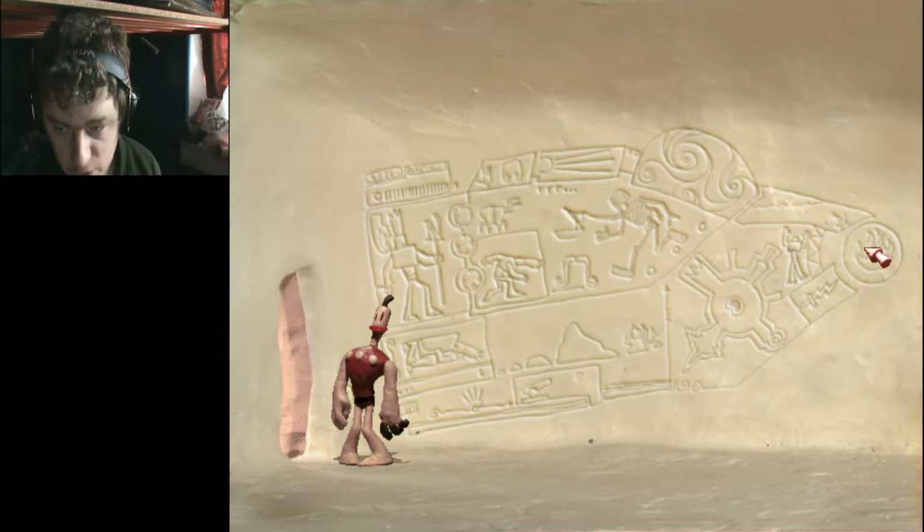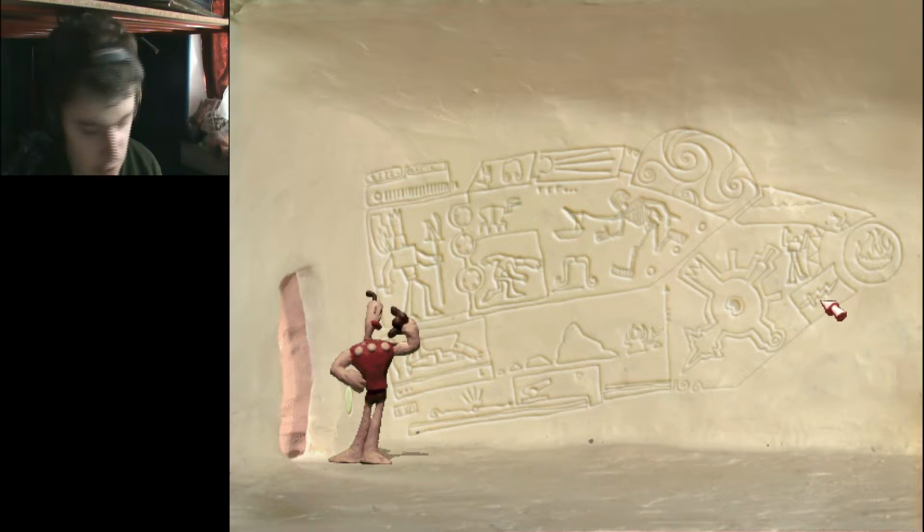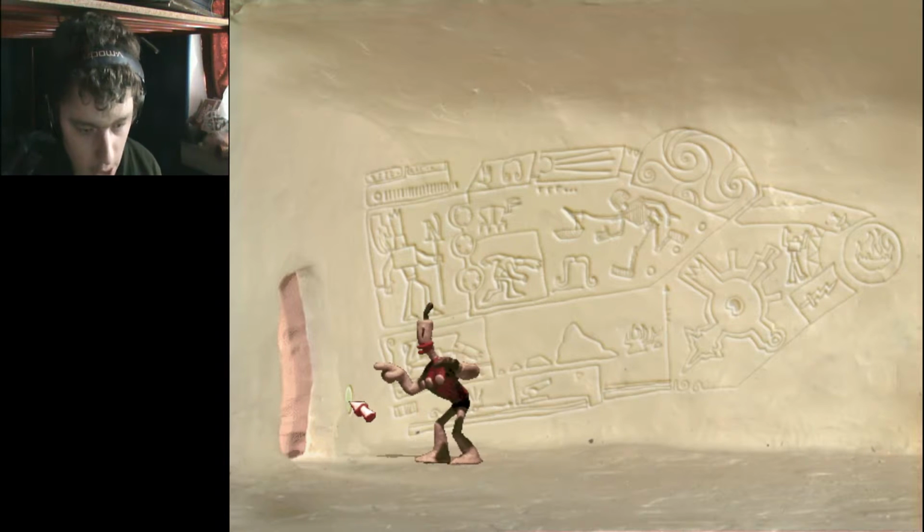Some stuff I don't, like there's fire. I recognize that. Oh, I know what that is. Don't like that. It doesn't spoil anything, so I'll tell you guys that that's a sword. Or, not a sword, but a dagger. A knife.